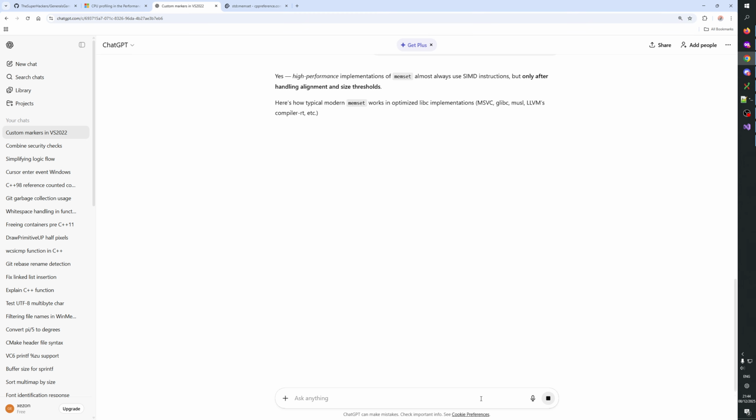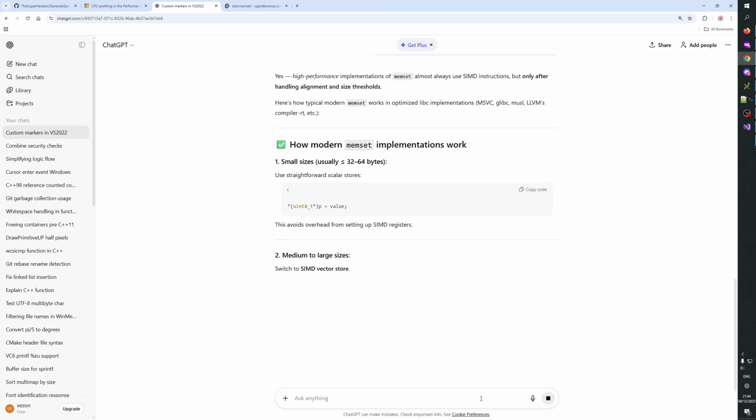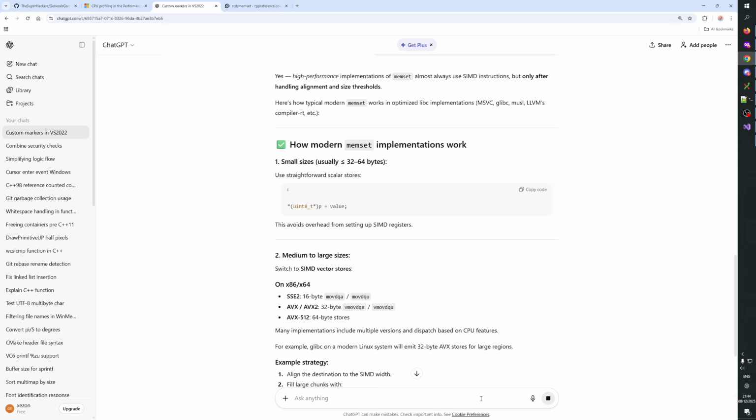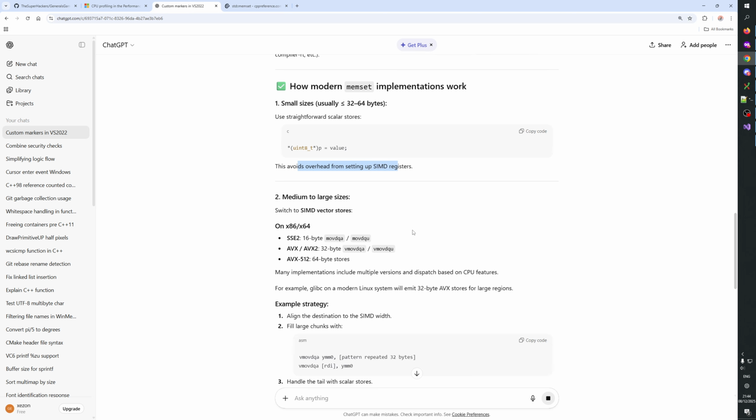Yes, high performance implementations of memset almost always use SIMD instructions, but only after handling alignment and size thresholds. For small sizes it's a straightforward scalar path, which avoids the overhead of setting up SIMD registers.